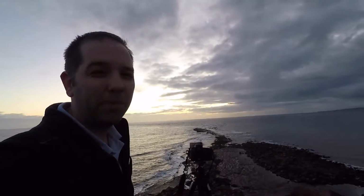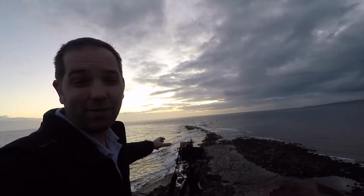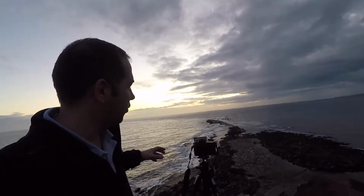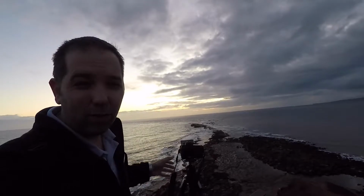Right, I'll just take you through the composition. I've got a little building at the bottom of the brig, which is just giving the image a little bit of scale. And what I've got is a brig sweeping out to the right of the image as a leading line to hopefully where the sun will rise.